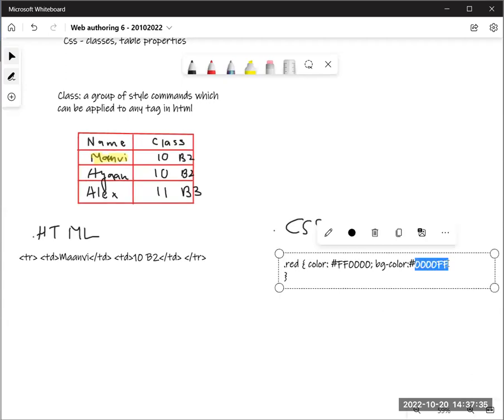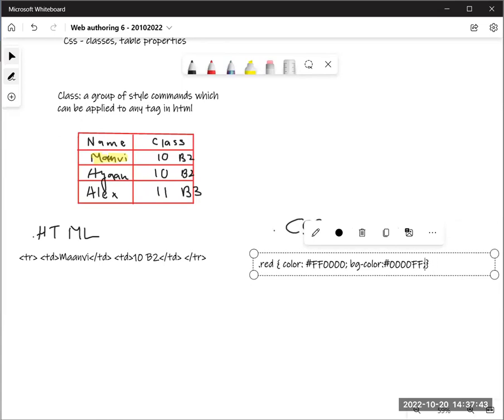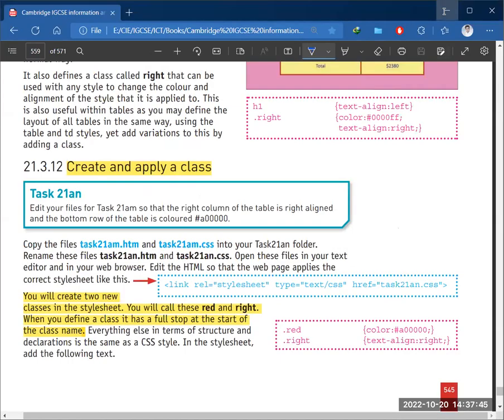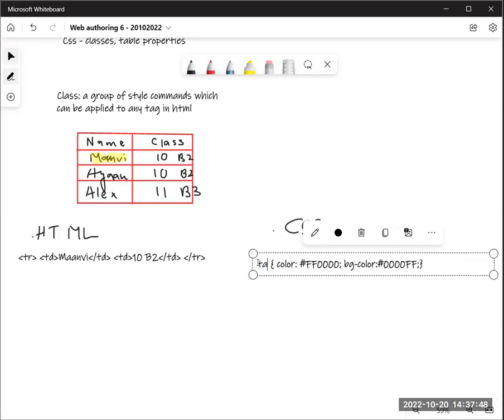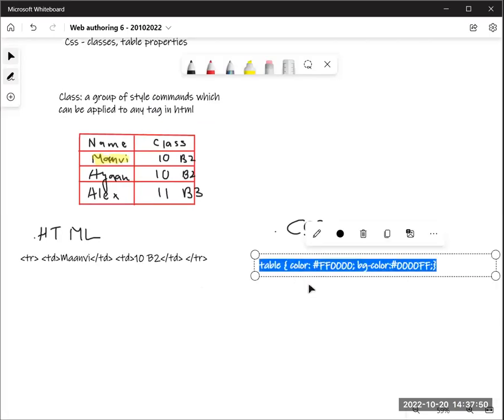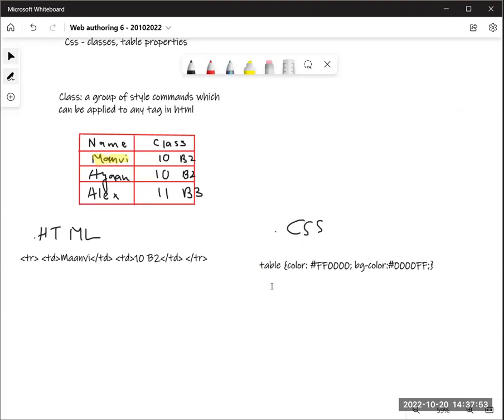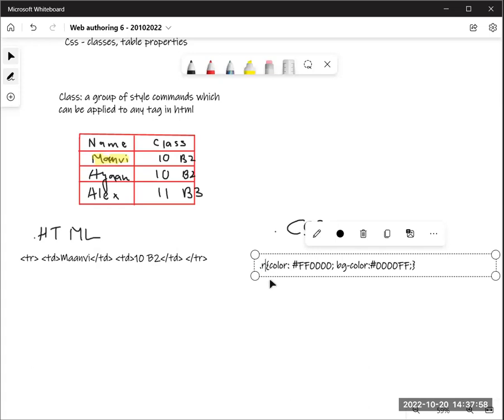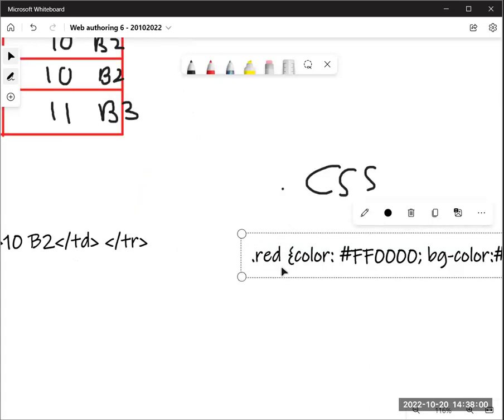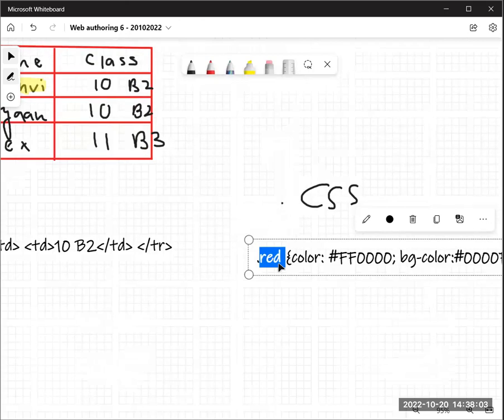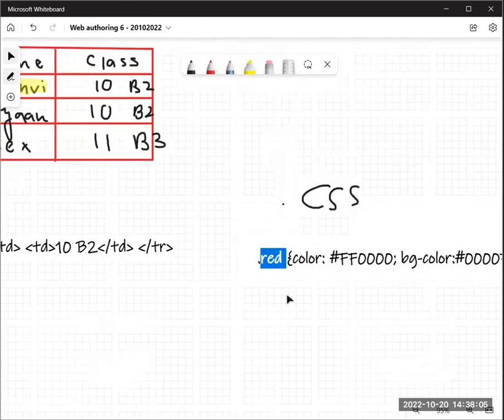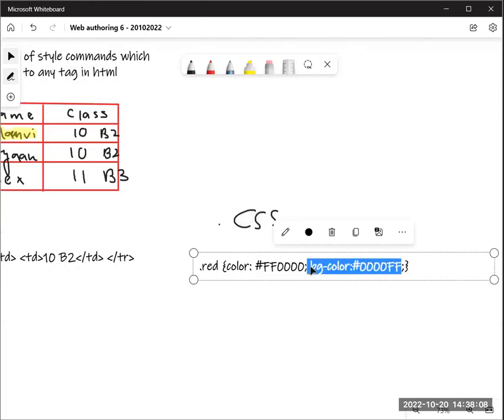Now I only want this cell to have this property, not the whole table, because what were we doing earlier? What we were doing was we were just, let's say, writing table right here. Selector, table, and then the property like this. So everything inside this table will become like this. Selector and then the property. Now, instead what we're doing is we're making a class with a .red thing. .red, I can make .red, perhaps. Let's remove the background color from here for now. You can keep it if you want.